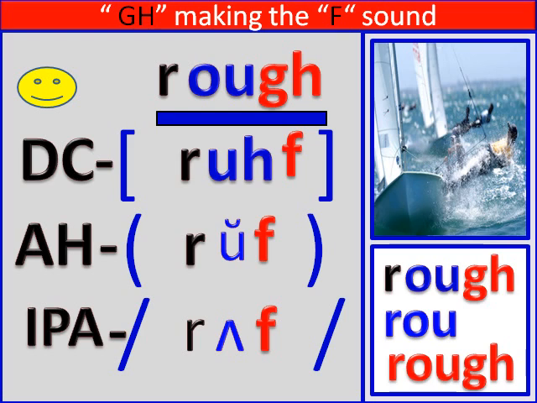Okay, here again, the OU is making an irregular sound, the schwa sound. The regular OU sound is ow, like in house and mouse and loud. Irregular, when OU don't make the ow sound, anything else other than ow is irregular. Look in the dictionary sound box and you will see that.